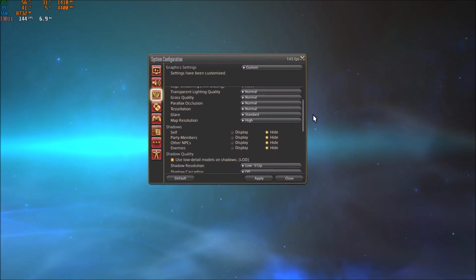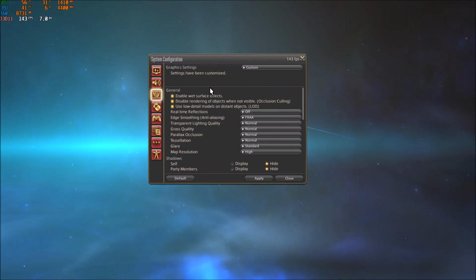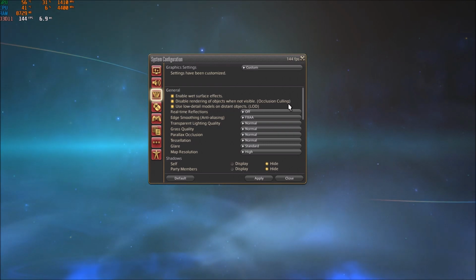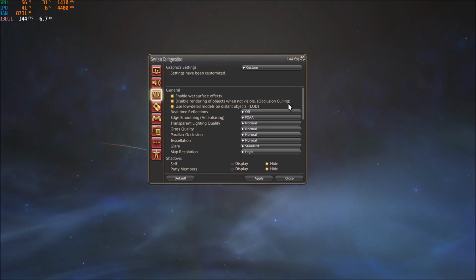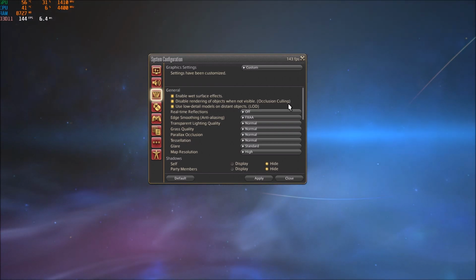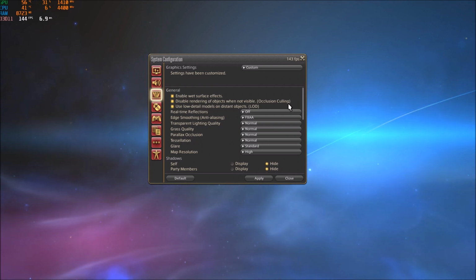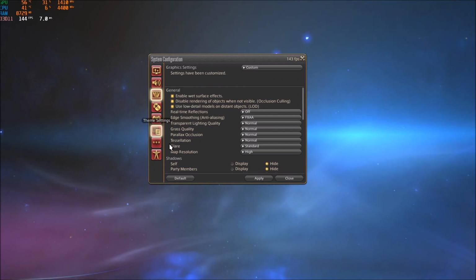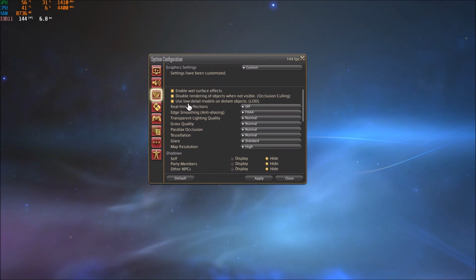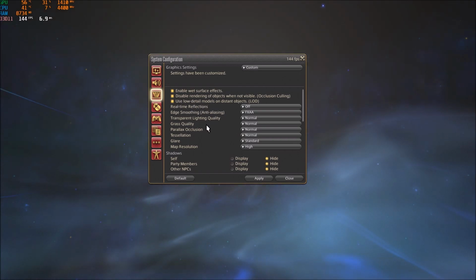Now the graphic setting, you will see a lot of different options over here, so we will start. First of all, enable wet surface effect. I didn't see a big improvement, or maybe if you put everything at low and you still get stuttering or mini lag when you're seeing wet surface, probably because of that, but for me it didn't change anything. After that, make sure that disable rendering and the use low detail mode are checked, really important.